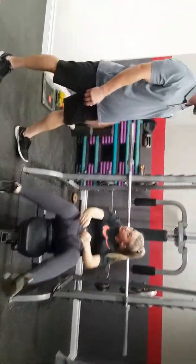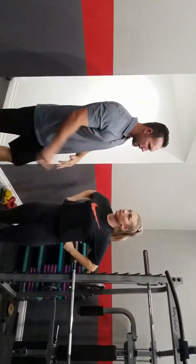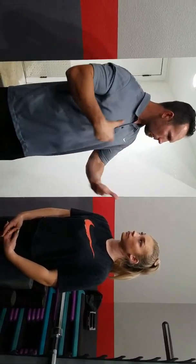Okay, hop on up. The first thing I notice is your base of support and then your hand placement. But we'll work on that as you get back on the bench. Before you get there, we need to know the muscles that are going to be used, the joints that are going to be used, and how to strengthen those individually so that when you get back onto the bench you can get them all to work together.